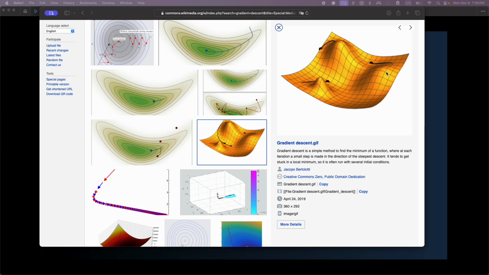Similarly, when we're looking at a bunch of different data, we can assume that we want as little loss as possible. Loss being the amount of inaccuracy in our data. So say that these peaks refer to high inaccuracy and these valleys refer to low amounts of inaccuracy. We want to move towards the lesser inaccuracy in a step-by-step motion. So we go step by step, down, down, down, until we try to find the area of least inaccuracy. And that is the concept behind gradient descent.